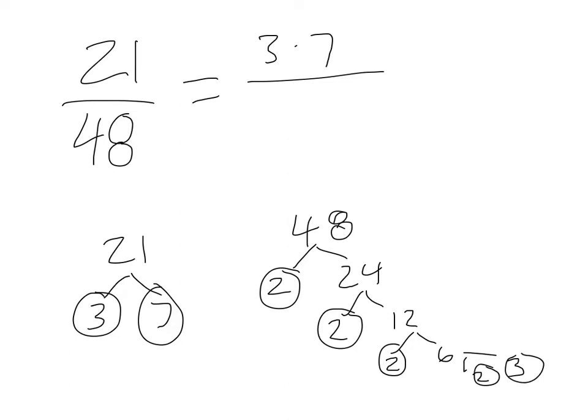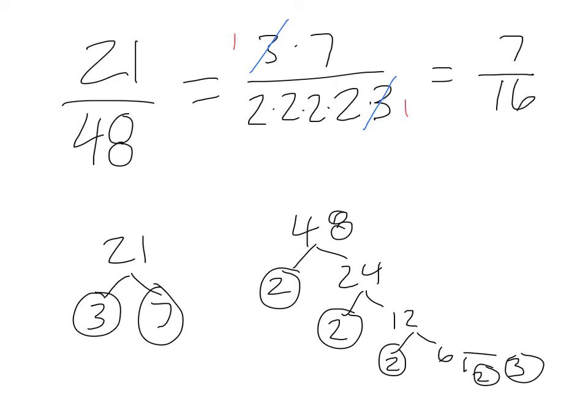So here we have it. On the bottom, in the denominator, we have 2 times 2 times 2 times 2 times 3. If there's anything common in the top and the bottom, we can divide them, leaving 1s. So on the top, we have 1 times 7 for 7, and on the bottom, we have 2 times 2 times 2 times 2 for 16.